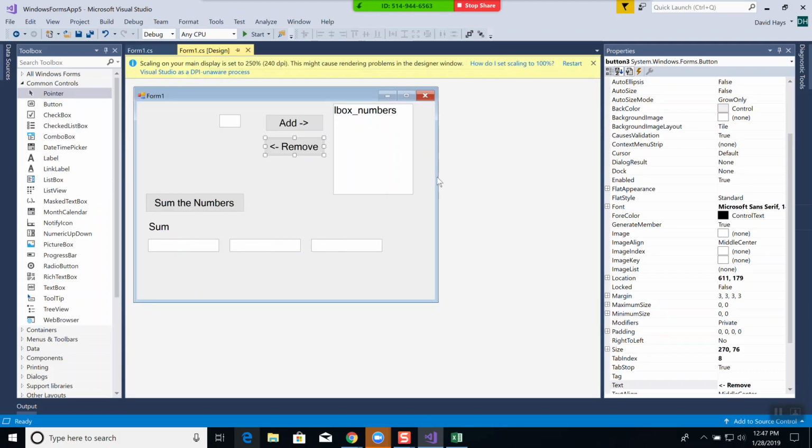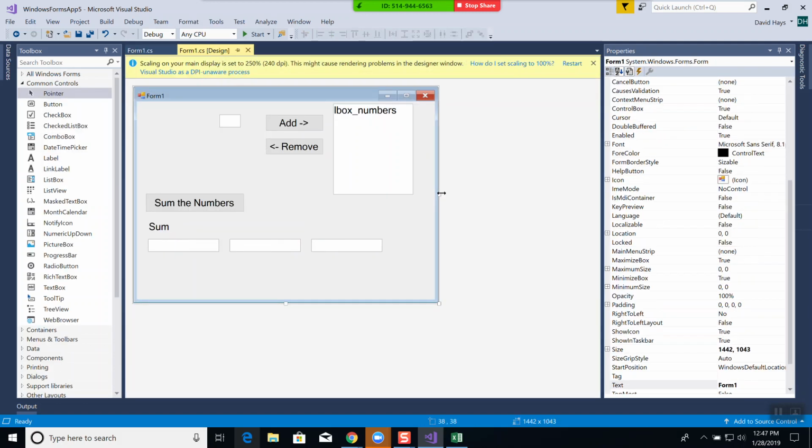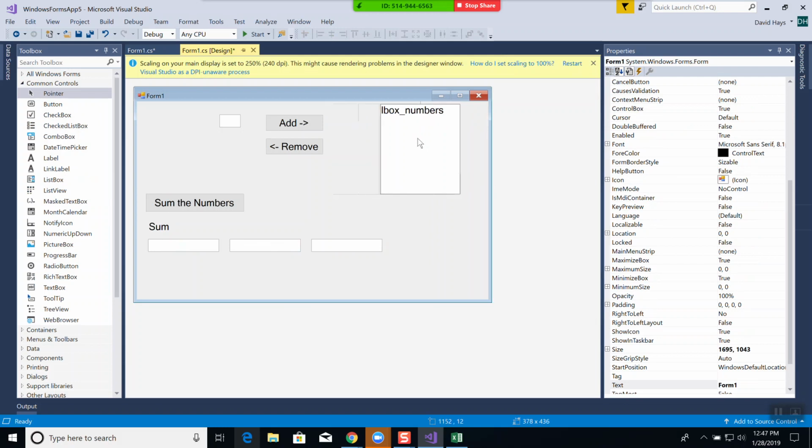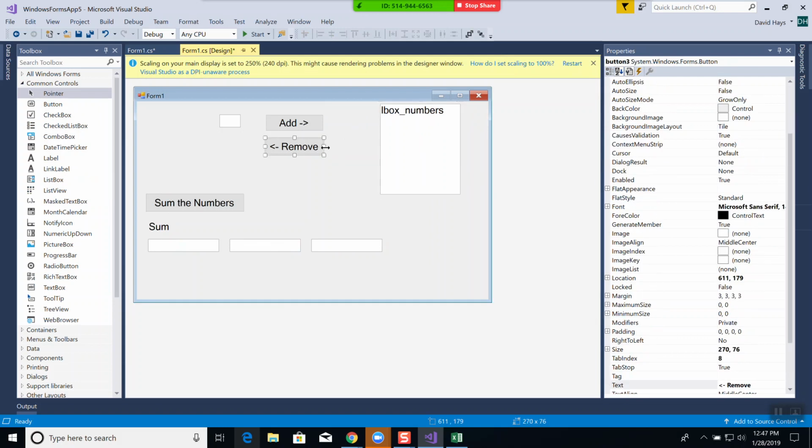Part of programming isn't sit there and memorize everything under the sun. I mean, it's fantastic if you can, but to know that that's a feature. It does not matter what package you go to. I've looked at a lot of software packages that have list boxes on them. They all work the same way. You have some kind of capability to add to it. You have some kind of capability to remove from it. And usually you have some kind of capability to clear the entire list. So let's take a look at that.